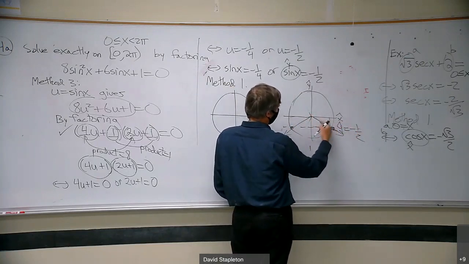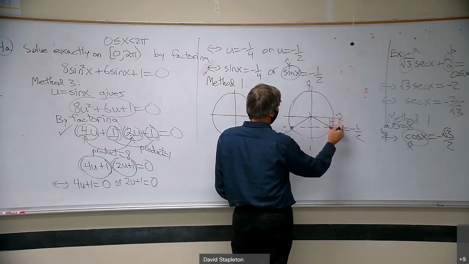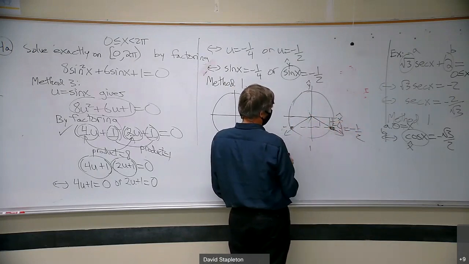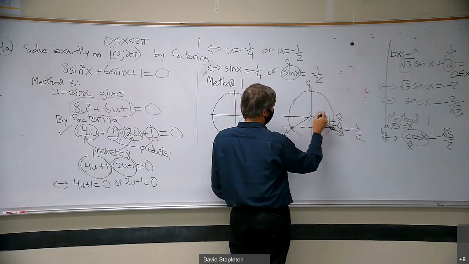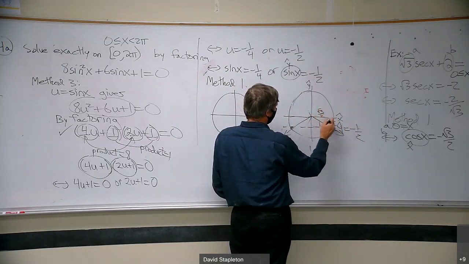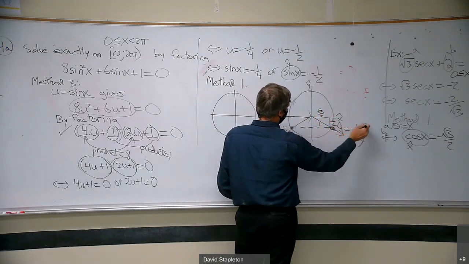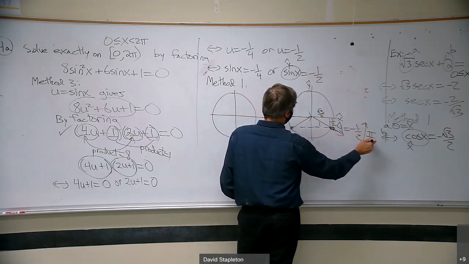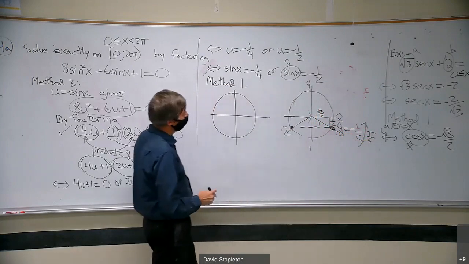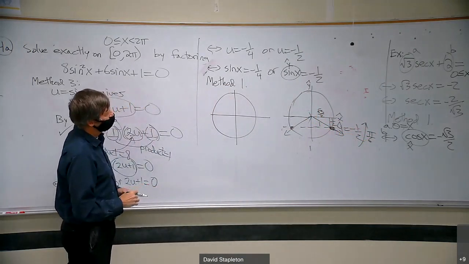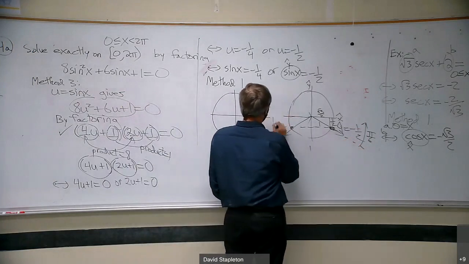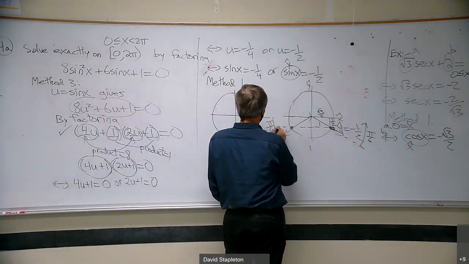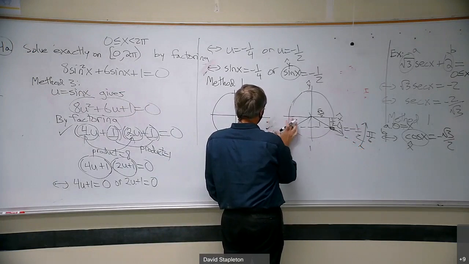Since it goes from y equals 0 to y equals minus a half, this side is a half. This is 1 because it's a unit circle. I recognize that triangle, 1/2 something and 1. This must be square root 3 over 2. And the angle here has to be pi over 6. Similarly, by symmetry, this is also pi over 6. They always come out the same.